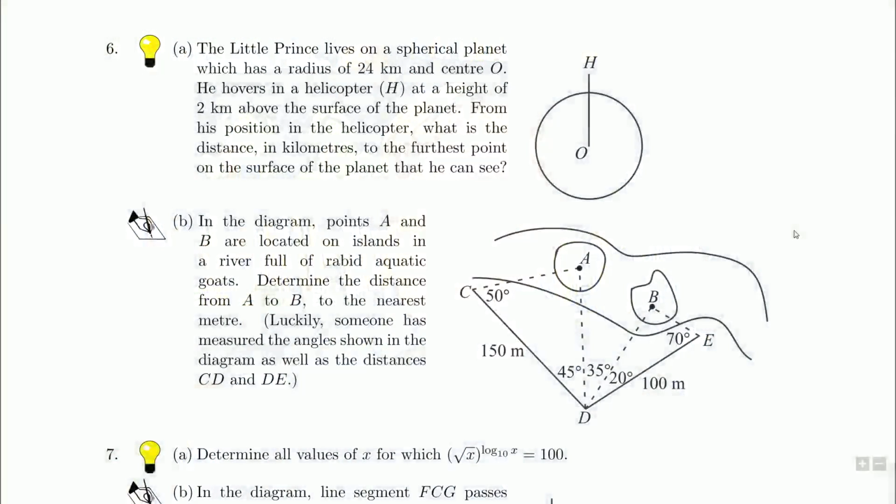Hello everybody, Root Beer here, looking at question number 6 on the 2007 Euclid Math Contest. Question 6, like question 5 before it and question 7 after it, has both a light bulb and a written part. So we can just fill in the light bulb question if we want to. Hopefully you've taken a look at question number 6. I'm about to do that now.